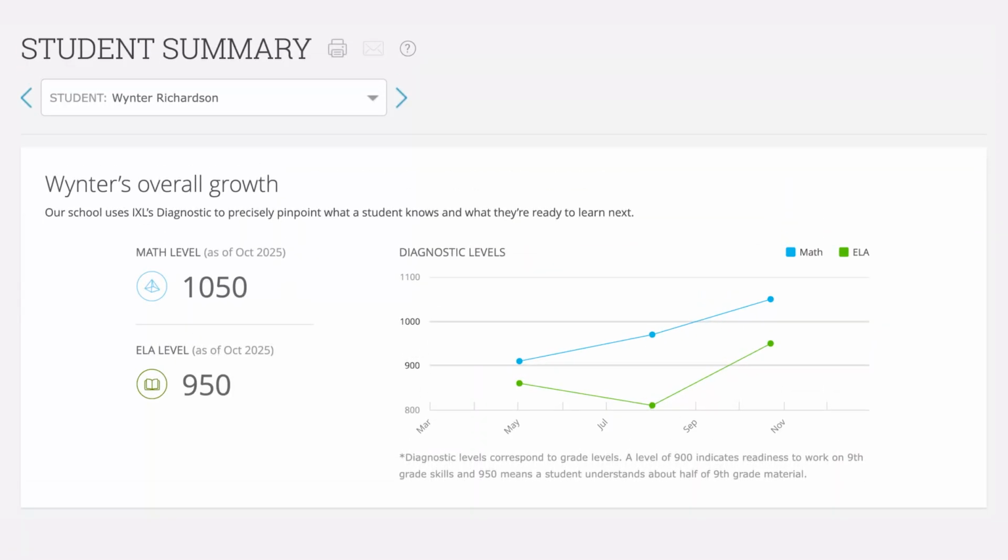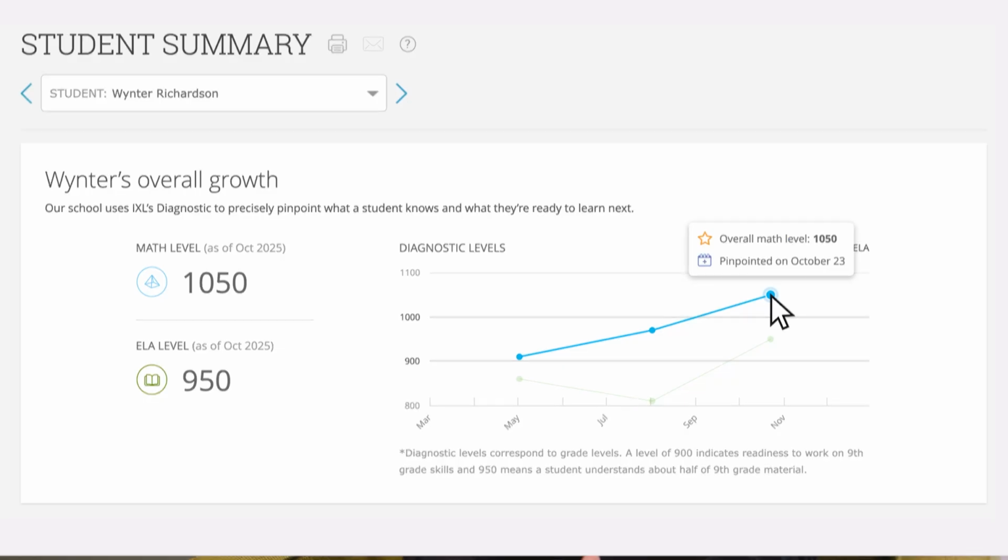The LevelUp Diagnostic is a useful tool for teachers for a couple of reasons. First and foremost is our real-time mode. Real-time mode allows teachers to get data not just 3 times a year when they would do their typical benchmarking, but in between those benchmarks. So you can always have the most up-to-date data. You want to know what your student knows right now, not 2 months ago. And that makes the LevelUp Diagnostic unique.